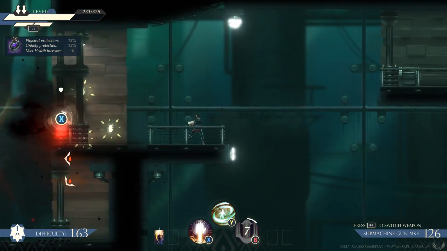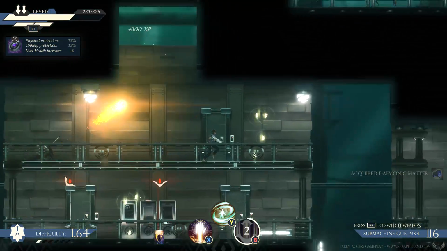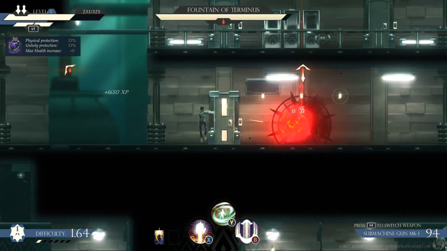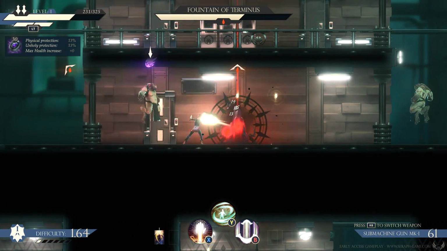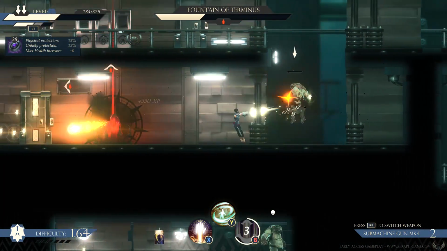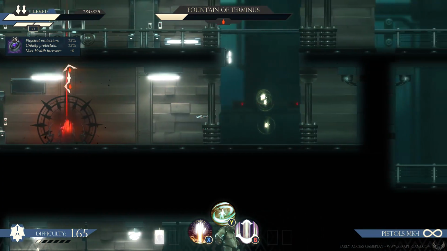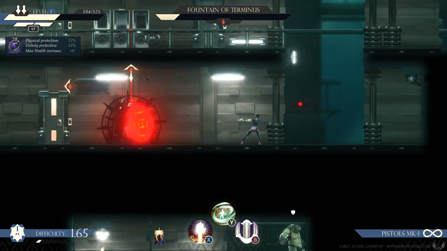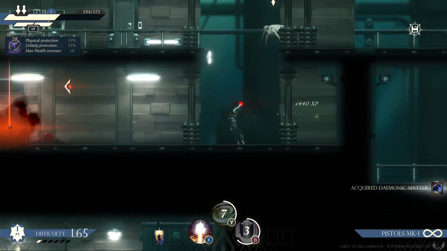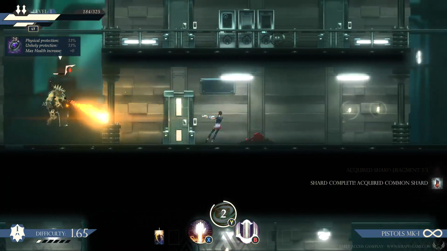Or those. God damn it. Die! They take a lot of damage. And that's a submachine gun already. Doesn't take very long. There we are. Got some demonic matter from him. And another shard fragment from the portal.